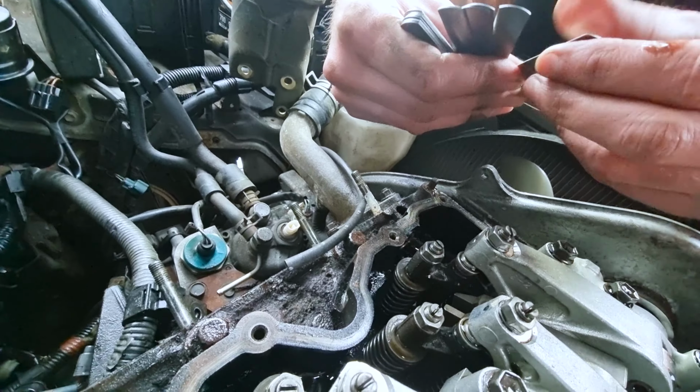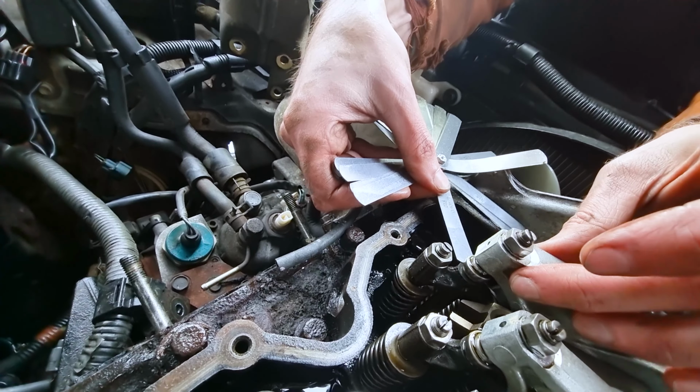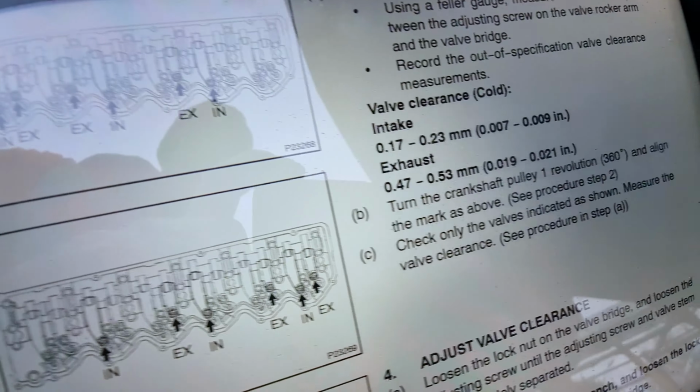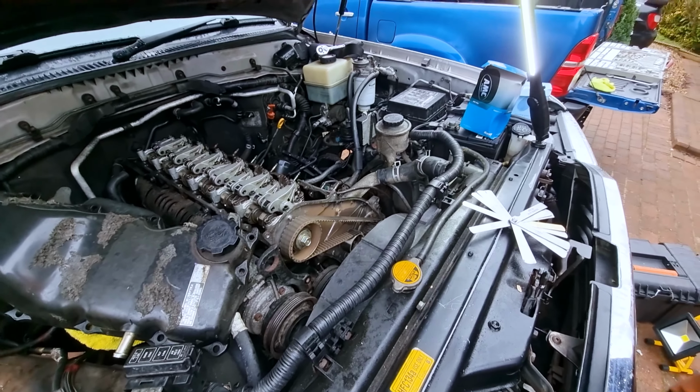How big will we go? Place your bets. 0.35. Right, 0.4 doesn't fit. 0.35 does fit and it's sloppy. Right, so we're supposed to have up to 0.23 and we have 0.35. Above 0.35, somewhere between 0.35 and 0.38.